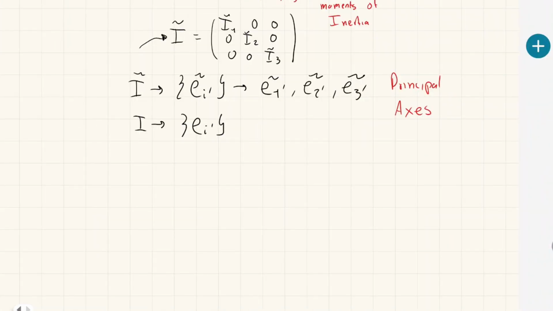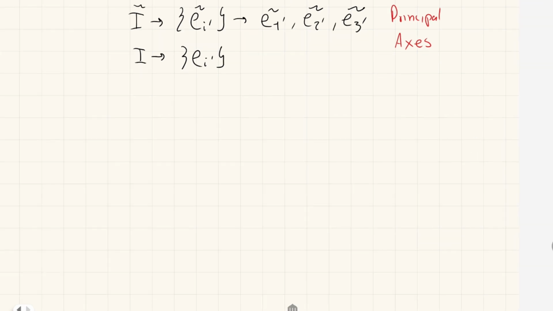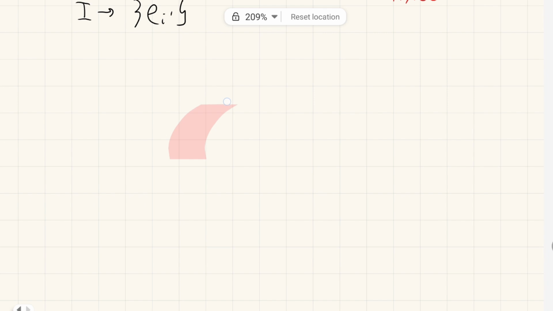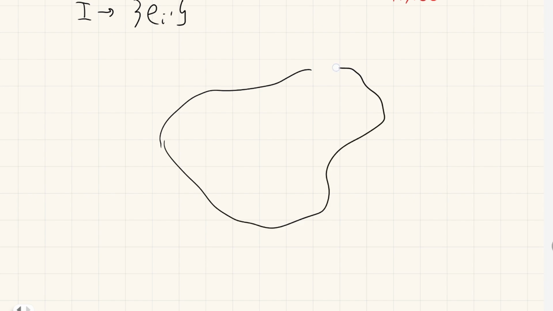Okay, and with this, we can give a new perspective about what this I tilde tensor means. Remember that we had the rigid body like this, and we first defined a primed coordinate system, x prime, y prime, here, and then we said that we can introduce a different coordinate system that corresponds to the tilde tensor. Let's say x tilde, y tilde. Okay, these are just two different coordinate systems that are related with a matrix that changes the basis from one to another one.